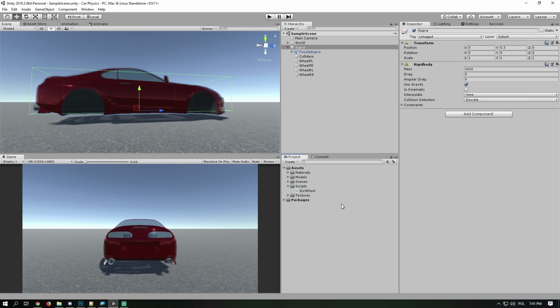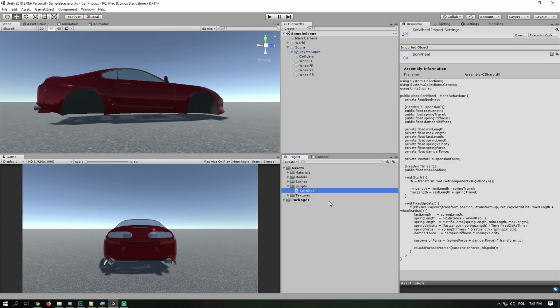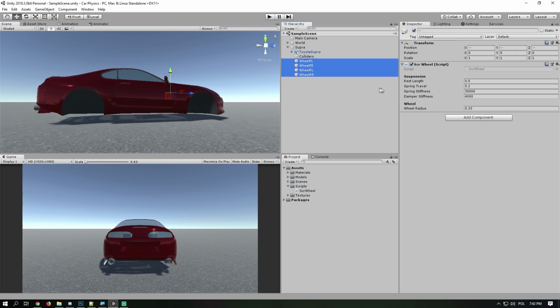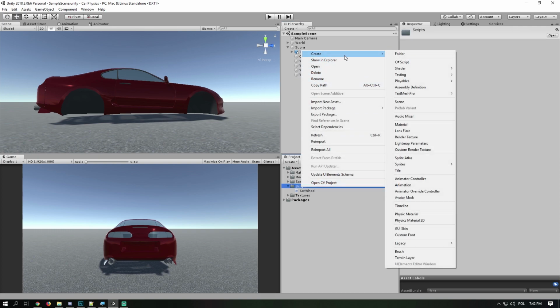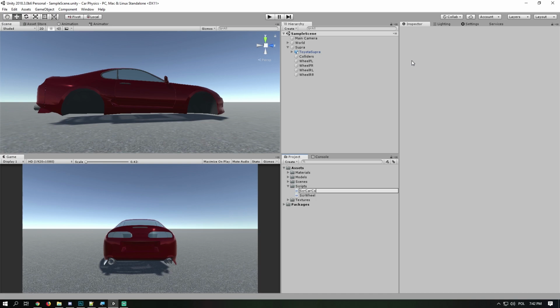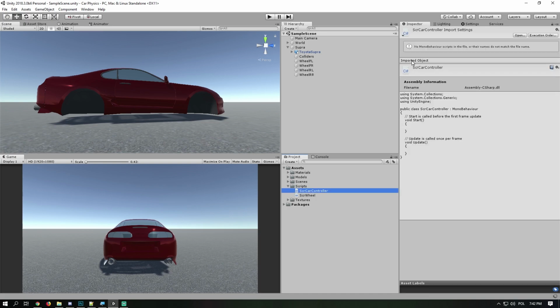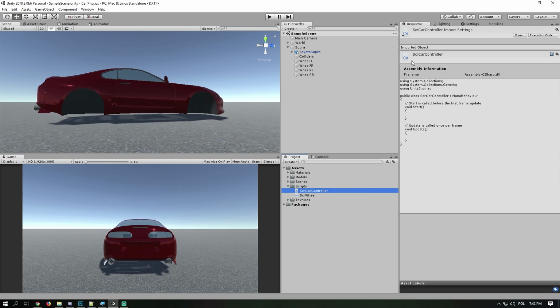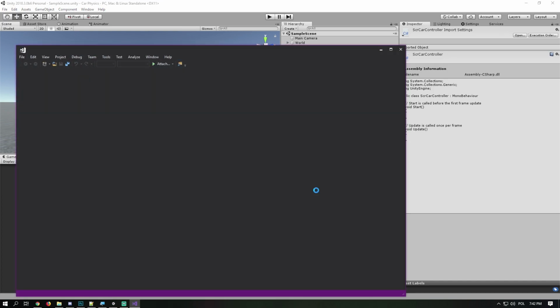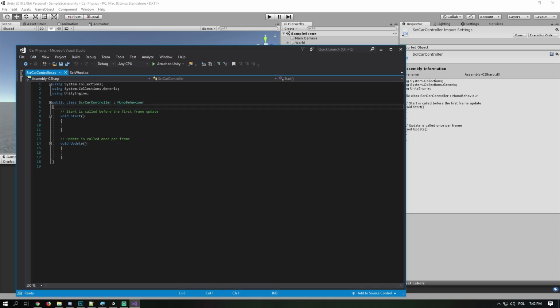All right, so we have our script Wheel, but the calculations we want to do are better kept in one script, because if you remember, this Wheel script is copied four times. We have four wheels, so four times the script. So let's create a new script and call it CarController, because this is where we'll put in car data, so wheelbase specs, the gear ratios eventually, the torque curve of the engine, stuff like that. This will keep the main car specs in its variables.